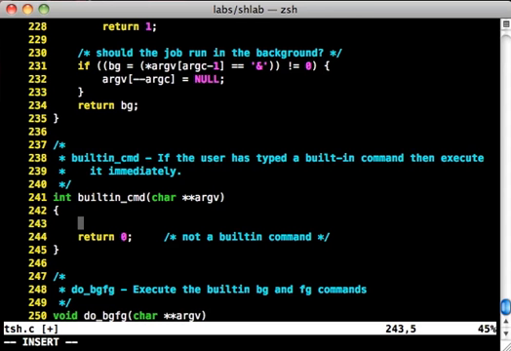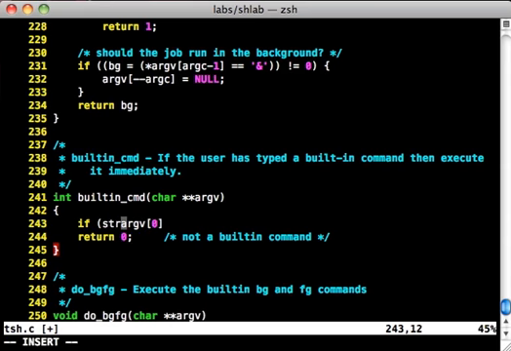Built-in command takes the argv vector, where each entry in the argv array corresponds to a character pointer to a string. And since we're only looking for built-in commands, the quit built-in command only consists of one token. So we're going to go ahead and just look at the first token in argv. We can do that by looking at argv sub 0, and we want to compare that to quit.